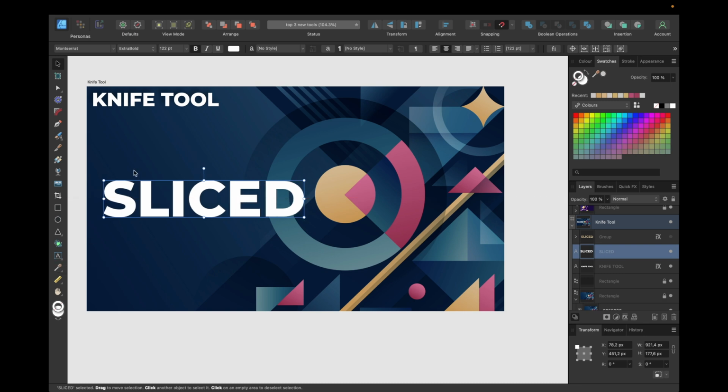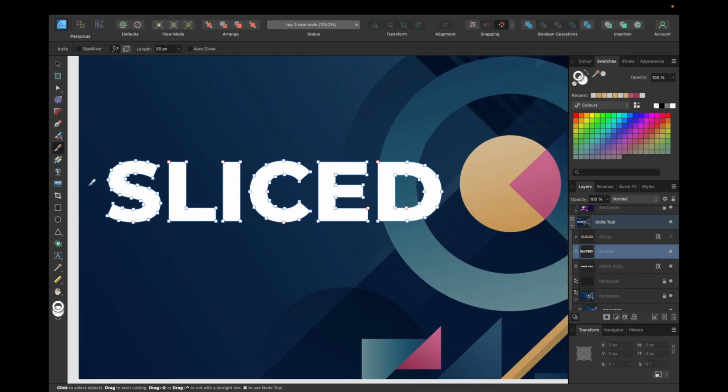So now what we need to do is go to the knife tool again, and we need to go right here and then hold down control, so we have a straight line, and then cut out something like this, and again select the text and the next slice, and hold down click and hold down control again, and we try to get the same angle again, so like this.